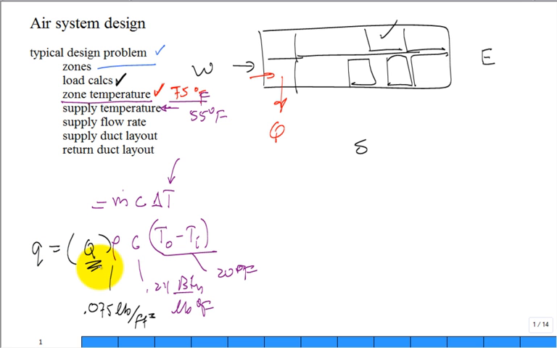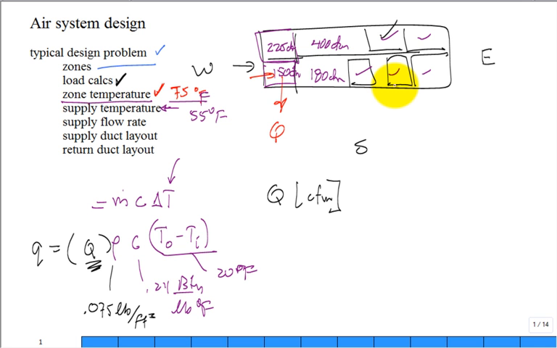So what does this dictate? How many CFM of that air I need to get to that room? So you sit there and you say, you know what? I need to get to this square footage 150 CFM. I need to get 225 CFM over here in this zone, in this room. I need to get 400 CFM. I need to get 180 CFM. You see what we're doing? You took your load calcs, you knew your supply, your room temperature, your zone temperature, you basically figured out how many CFM of that conditioned air I'm going to need to dump in that space.